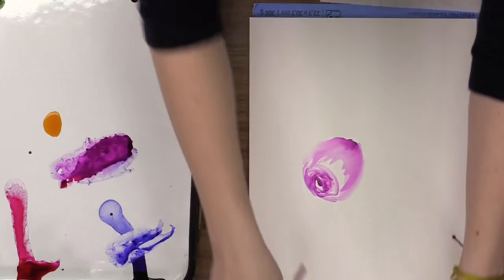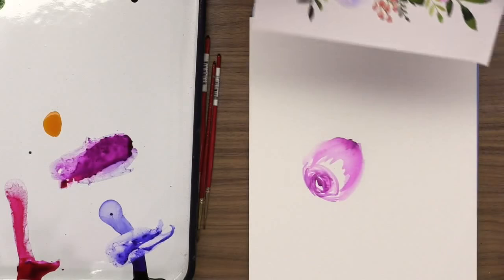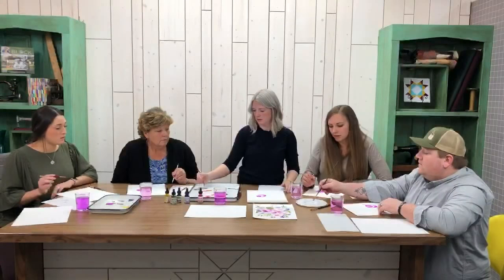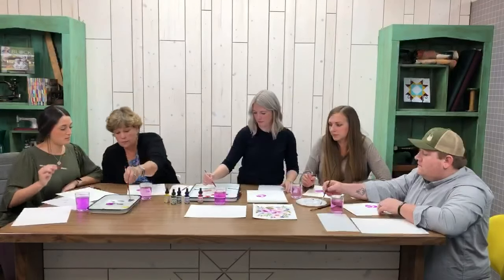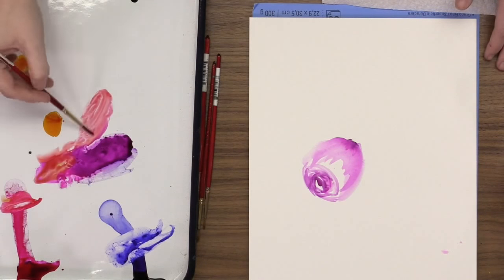And for this one, which is this one that we're doing right here, so you guys can see, we are going to mix that color we already laid down with a little bit of daffodil yellow. So we get kind of a peachy pinkness going on. You mix that with this. Yep. So you're mixing three different colors here now.